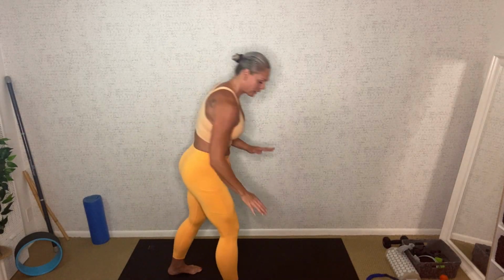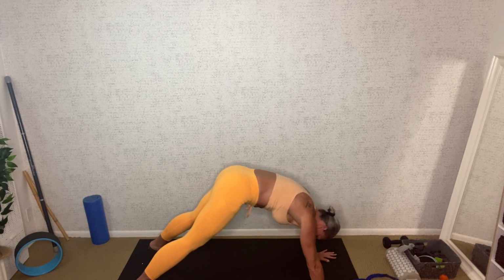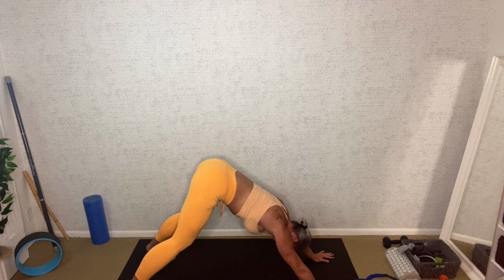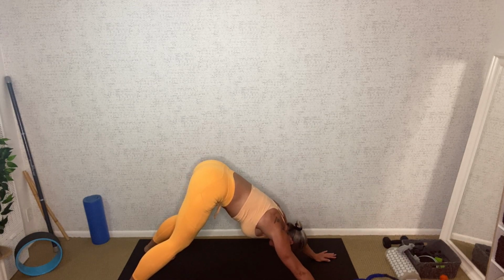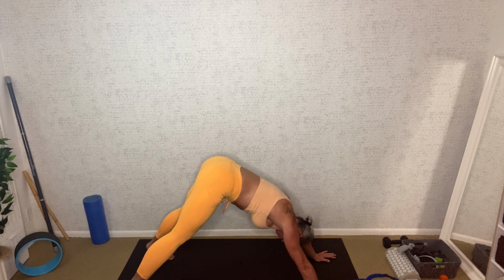We're going to go to the floor in a plank and do jazz hands. We're going to stretch out the lower back and the hamstrings. You're going to go into a plank position from here, and we're going to push it back. I'm pushing my chest down towards my legs, and I'm going to try to get my heels on the ground. Then we're going to come back to first position. Push it back. We're going to do 15 of those. Each time when you press back, try to hold it for 2 seconds. 1, 2, then bring it back to a regular plank. Push it back. 1, 2, bring it back to a regular plank.